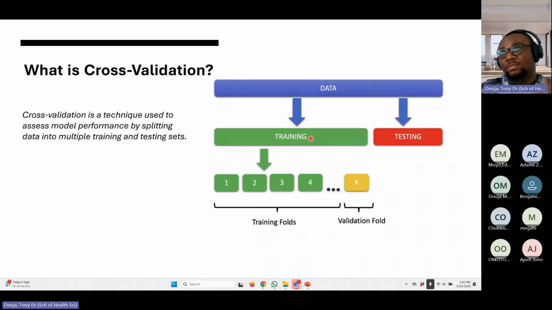So they wanted to see really what is happening, but the problem they are having is that you're depriving the training from learning more things. Because the more the training learns about the data, the better it becomes. So you begin to see reasons why the training set has to have the chunk of the data and not the testing set. But again, it depends on the rationale and also the importance of what you're doing.